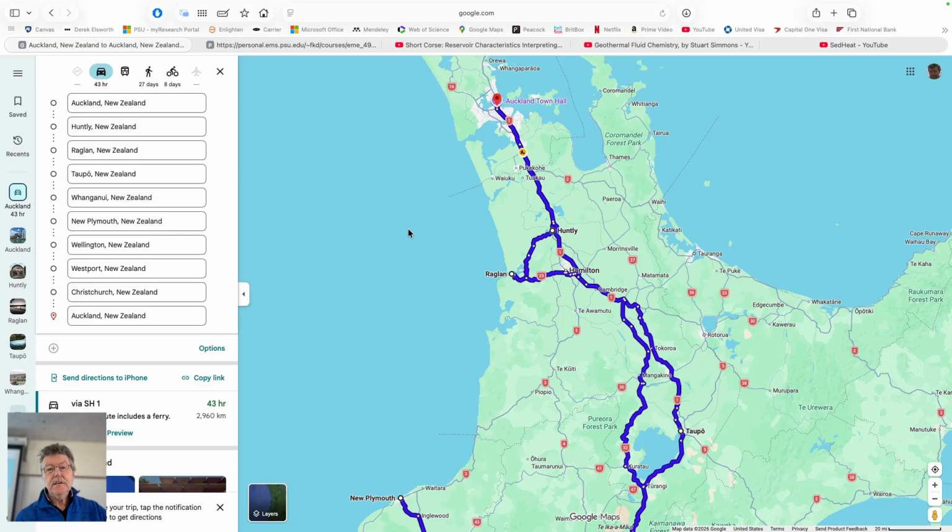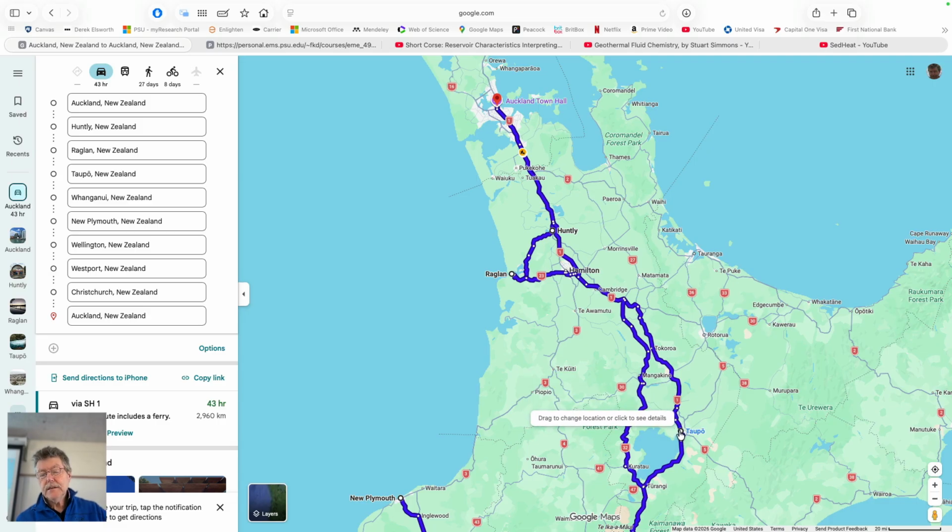We'd meet at Auckland Airport on a Monday noon, and we traveled down to Huntly thermal plant. The North Island of New Zealand, close to here, used to have surface mined coal and underground mined coal and coal bed methane, and we'd visit this 1 gigawatt or so power plant. We traveled then up to Taupo.